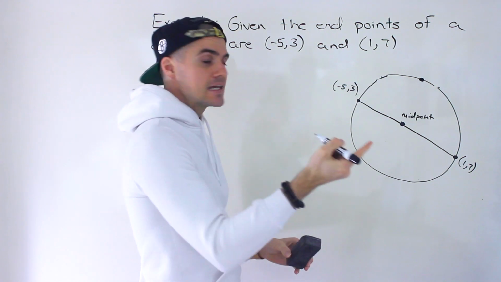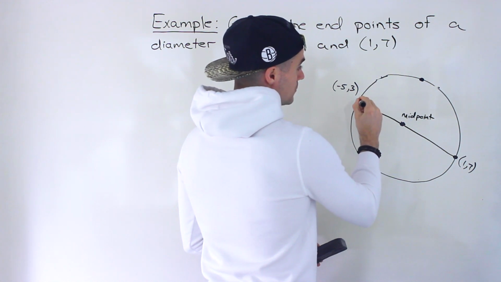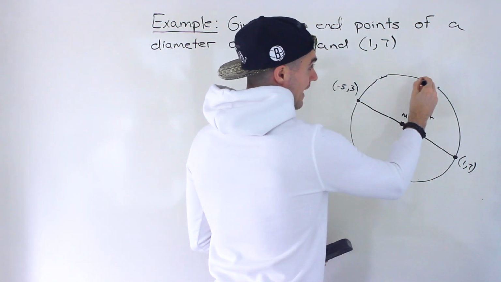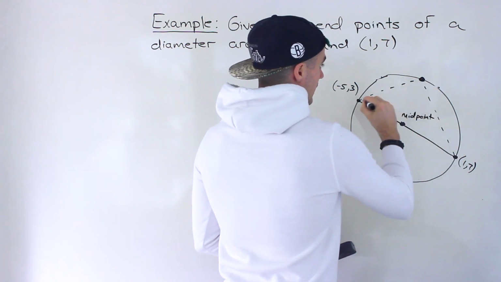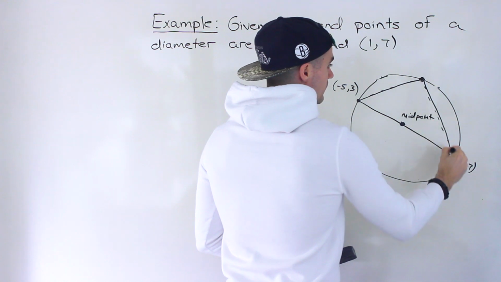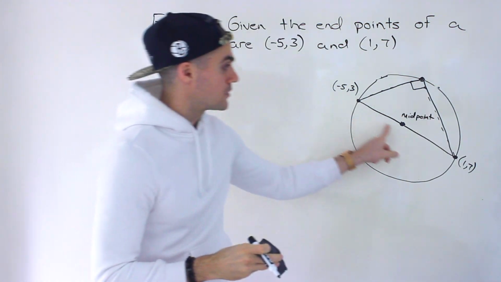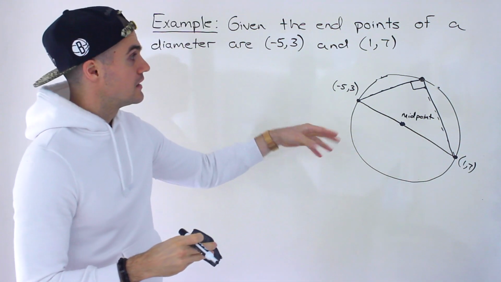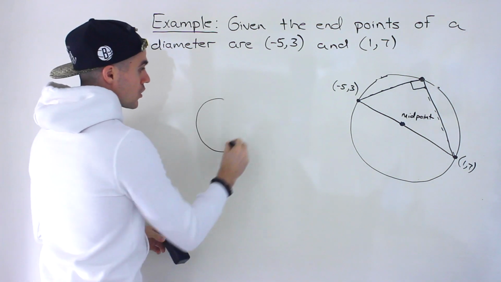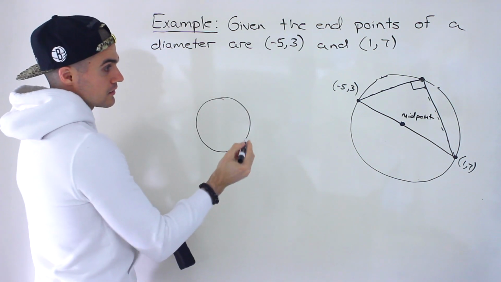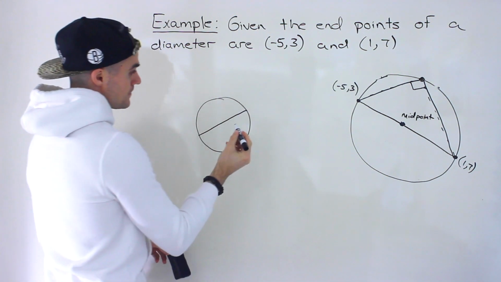And then in part C, what's going to happen is we have to show that the triangle that's formed with the endpoints of the diameter and that other random point that we find, so if we draw a triangle here, is going to form a right triangle like that. And then the diameter is going to be the hypotenuse. So that's what Thales Theorem is: just in general, if you draw any diameter, okay, so let's draw a different diameter, a different shape, let's say like this.